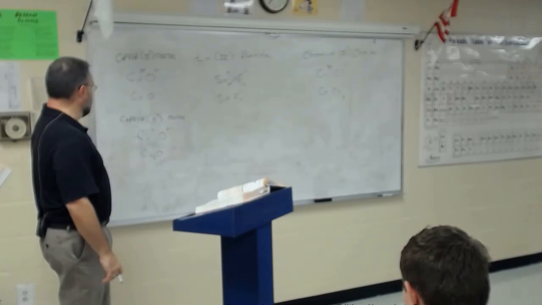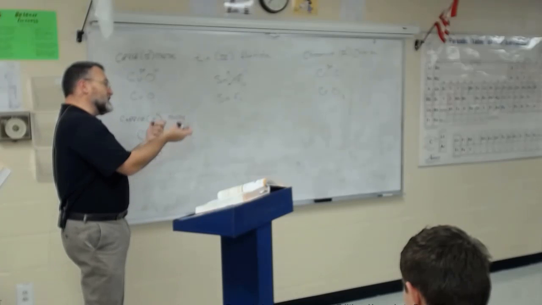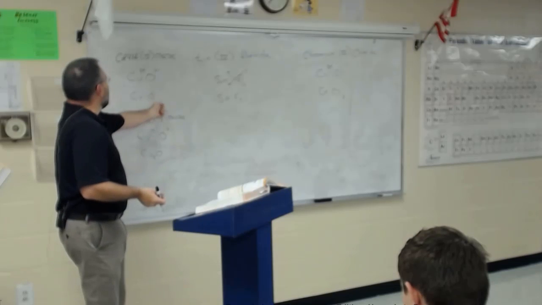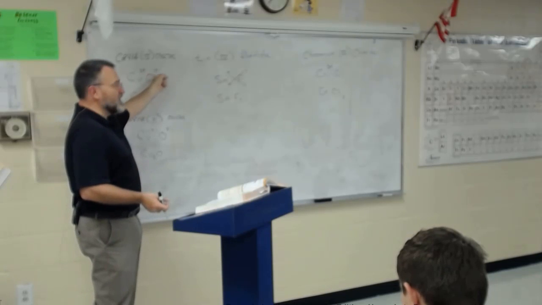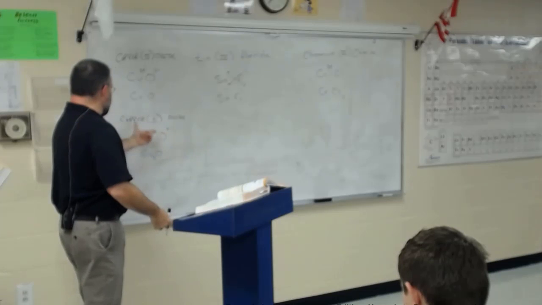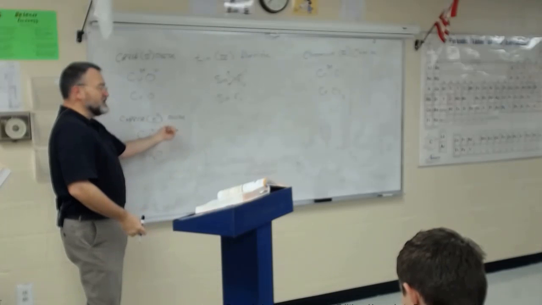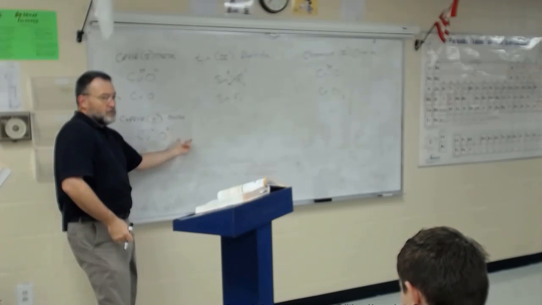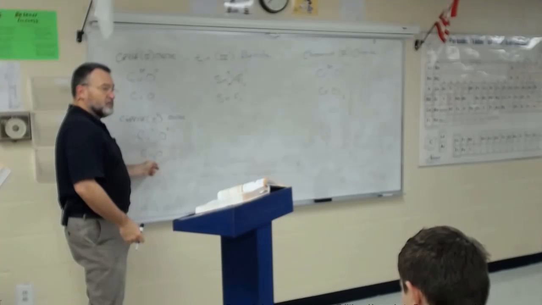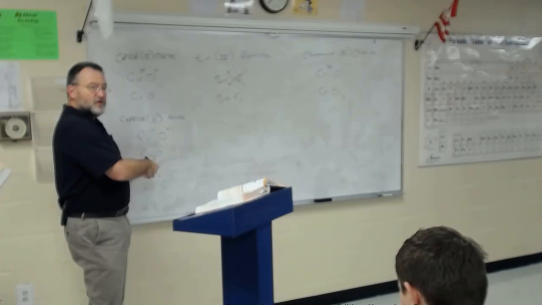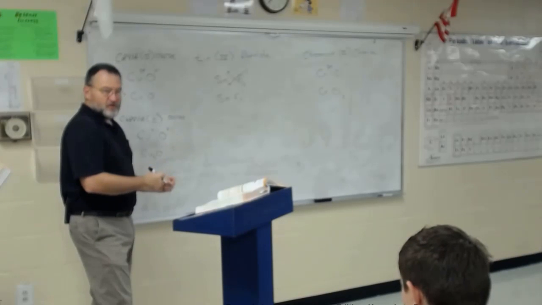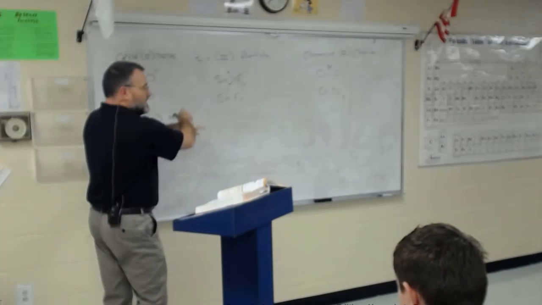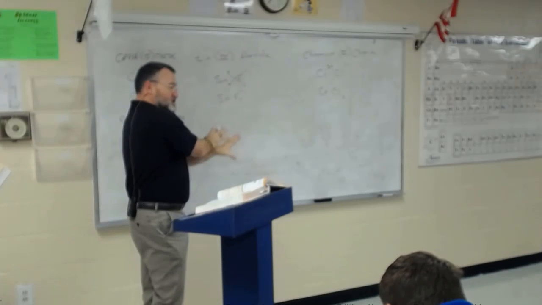Okay? And again, when you put these combinations together, the charges are going to balance out. The reason why it's 1 copper and 1 oxygen is because 2 positive pairing up with 2 negative, they neutralize each other. In this case, copper has a +1, oxygen has a 2 negative. You need 2 to balance out the 2. So to get 2, you need 2 of them. 2 at 1 positive each cancels out 1 at 2 negative each for a net charge of 0. And that's why this technique of taking the superscripts and writing them as subscripts works.